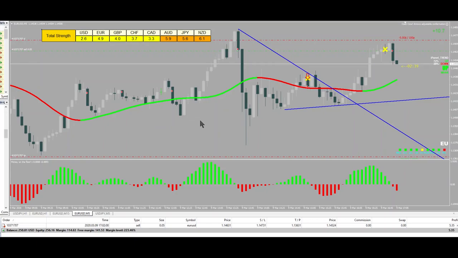So the problem is you try to program in too much stuff, you never get a trade. And I was looking for something to give us our basic trade setup, and then from there I can decide which way it works. Now last night I put the robot on full automatic, and it went ahead and made like 35 bucks. So that was a $210 account. I thought that was pretty good.